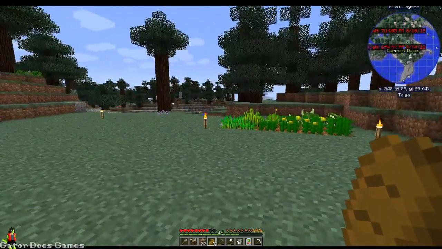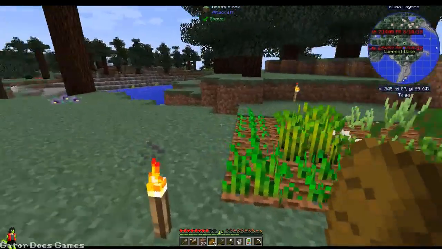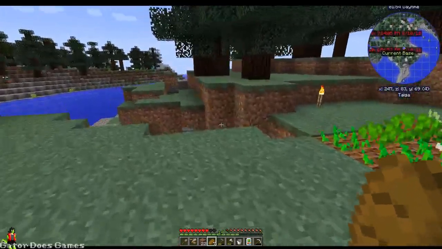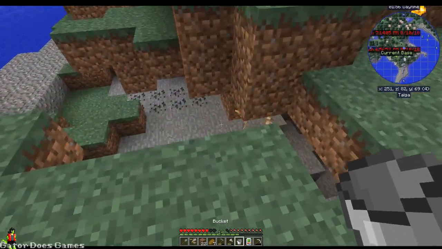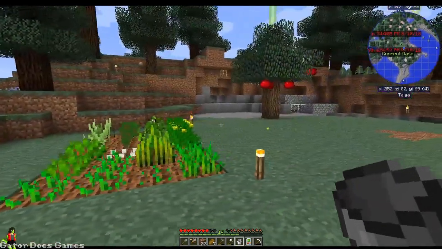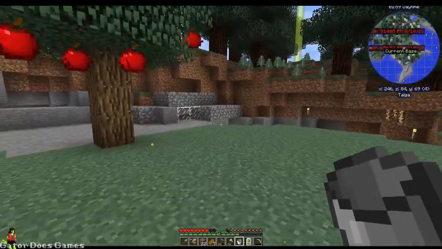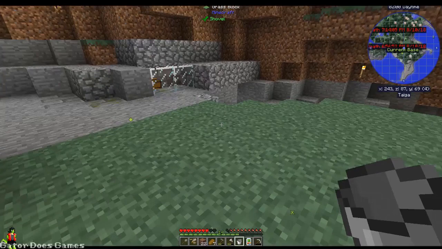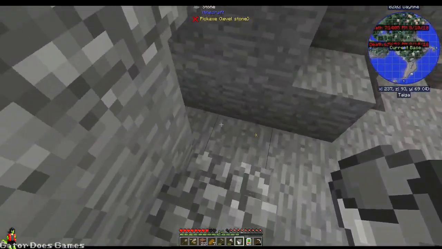So 1, 2, 3, and 4. That means if I place down a water bucket here, it will fertilize all of these crops. I have a nice radius of 4 all the way around. 1, 2, 3, 4.